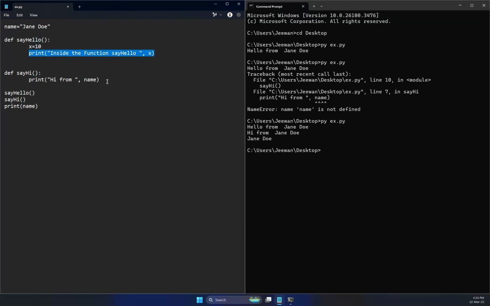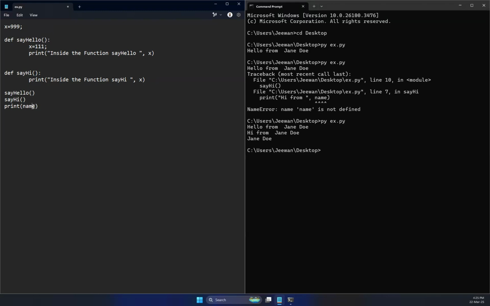Right, so here I'm going to print again inside the function say hi. Right, and here I'm going to have x equals 999. So here we have x equals 111. Right.